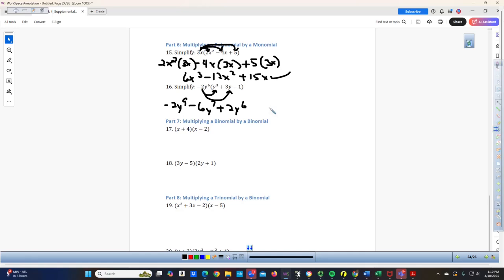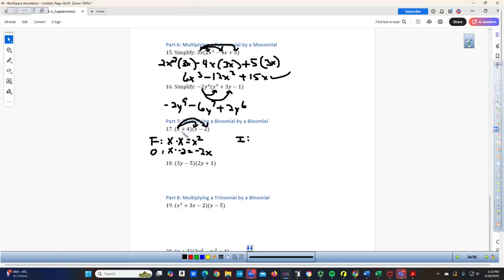All right, so when you have two binomials, you can either FOIL it out or you can work the box. So we'll do both. We'll do one for 17 and we'll do another way for 18. So first is just foiling. FOIL stands for first, which is just my first two terms, x times x, which equals x squared. O means outside, so my furthest outside terms is x times negative 2, which equals negative 2x. The I stands for inside.